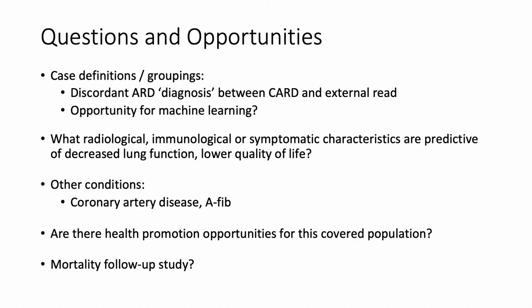Yeah, right, totally. So this is something that we've talked about a lot over the last day and a half, is just, as Ted indicated, maybe there's 3 groups of patients, maybe there's more. And what are the features of this discordance between a card ARD diagnosis and the external reads? I think we all kind of recognize that if someone's just looking at an image and not looking at all the other information about the patient, it's pretty clear why they might not see something that's there, but there's other reasons they might not see something that's there if they're not using the right windows or whatnot.